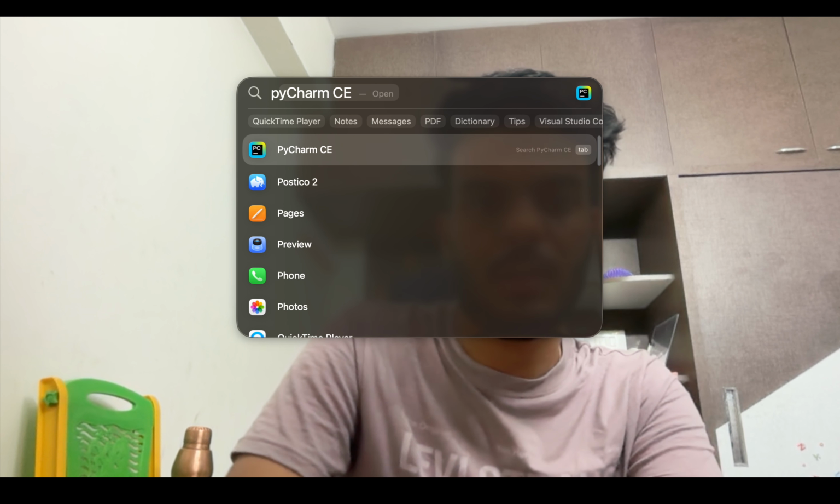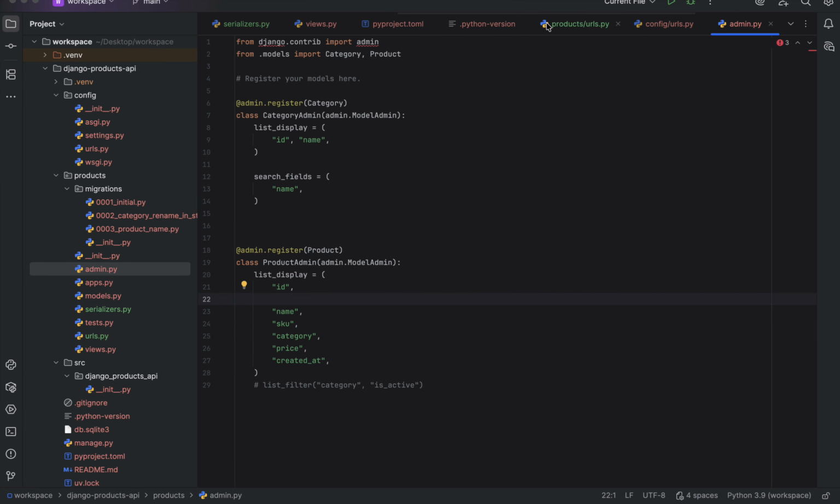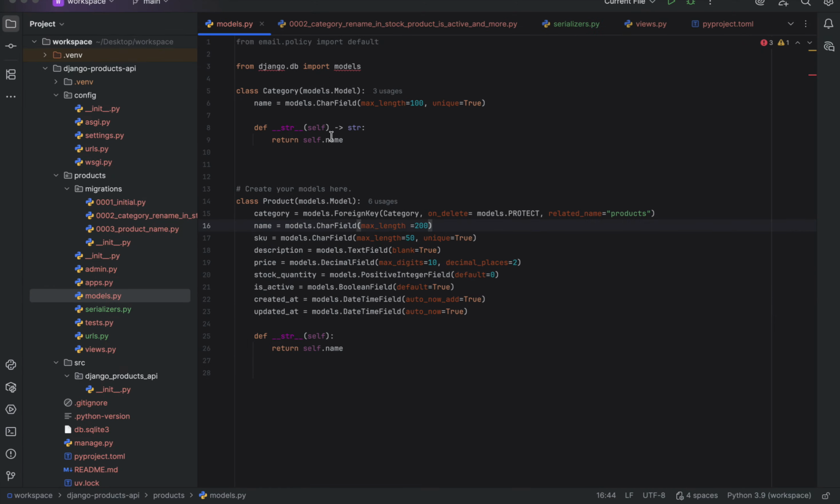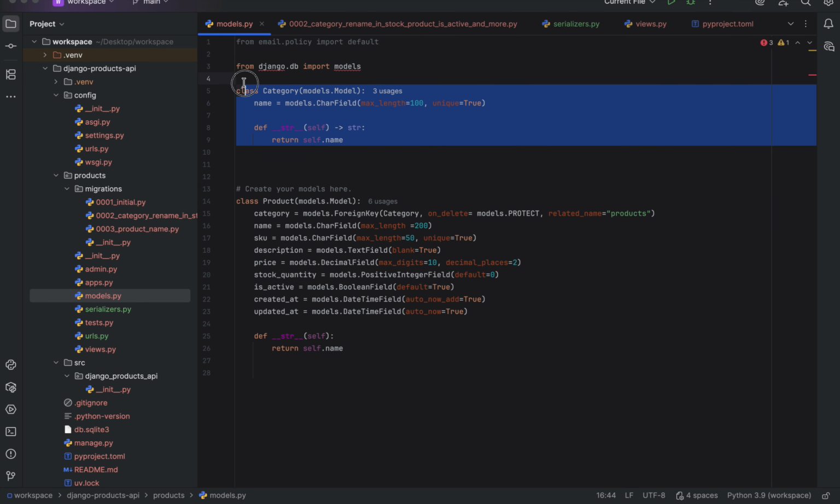I'll show you quickly. All this code I have typed in, nothing much. But the first thing I want to show is models. This is where I completely modified and updated, so this is the core part which I want to talk about. The first thing is I have introduced one model called category, and I have made changes to the product. One category can have many products.